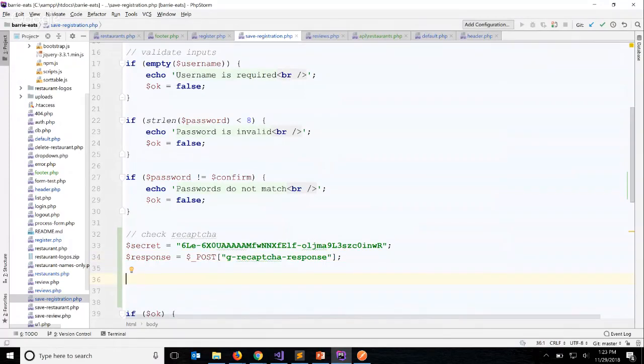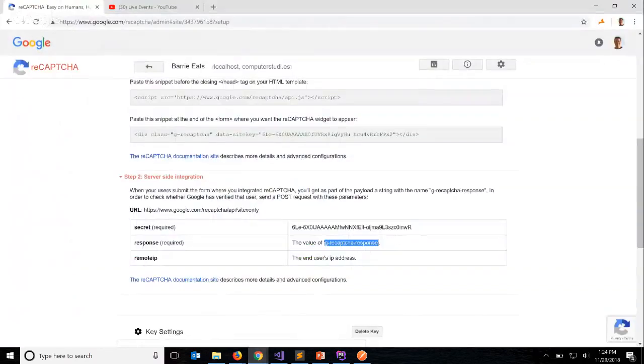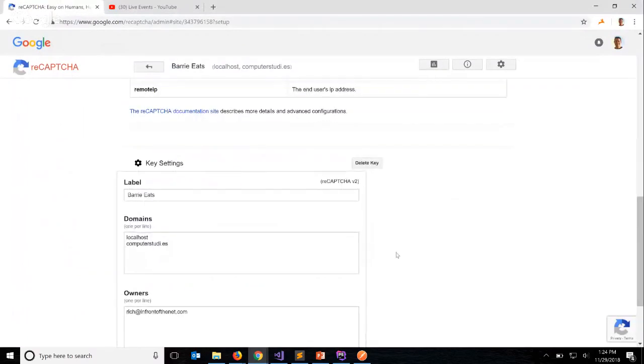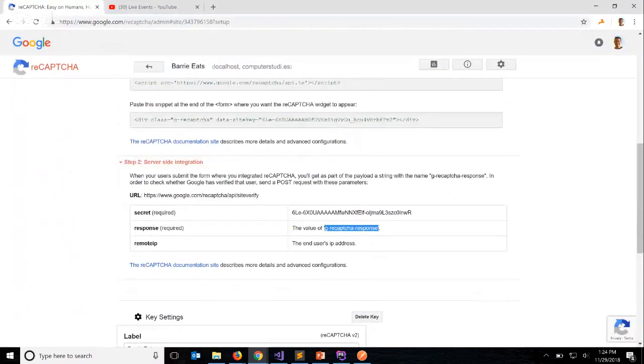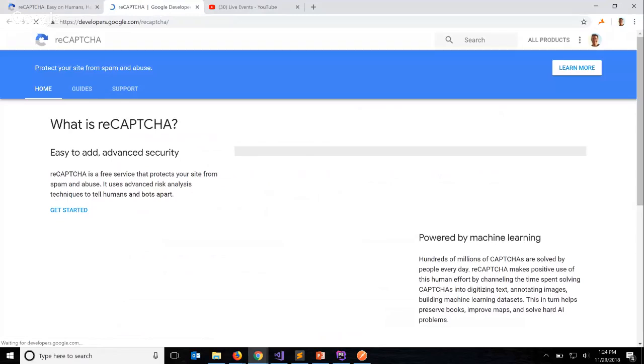So now we want to send a request to Google, but we don't want to take the user to Google. We want to do this hidden, right? The user sees our page in the browser, but we want to send a request to Google, pass it those two values, and see what we get back. So what will Google send us back? Well, we're going to send these two things to Google, and it should tell us what kind of response we're going to get back.